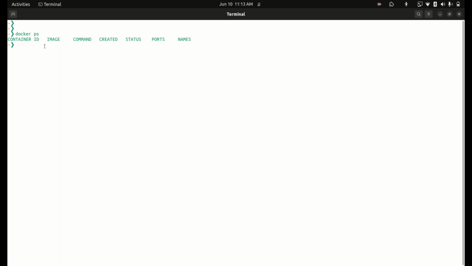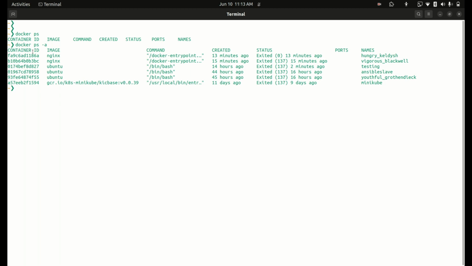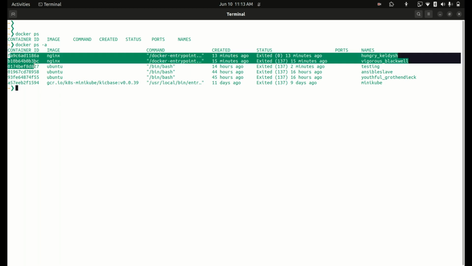If I do docker ps -a, the -a will list all of the containers. It means it will list all of the running containers as well as the containers which are paused or in a stopped state. If I do docker ps -a, you can see I have all of these containers.